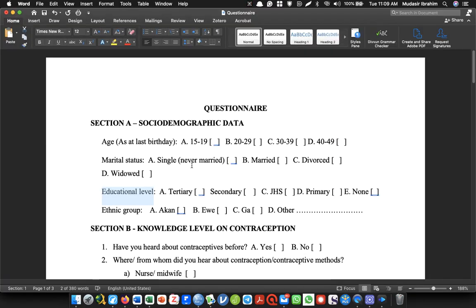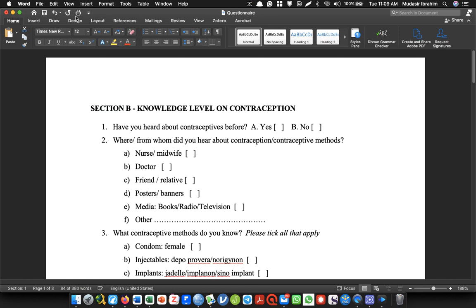So let's say we are done with the socio-demographic. Now coming to this: have you ever heard about contraceptives before? With this, we have yes, no. Let's say after that, we are going to run logistic regression when we are done with the entries. So we'll put this as 1, but this as 0, because that will be the only way to run this test. Or else if you start with 1, 2, when you run the analysis, you might have issues, even though sometimes you run and you're able to get the estimates. So I'll just do something like this, and remove the numbering again.